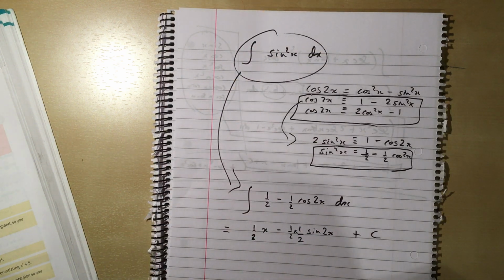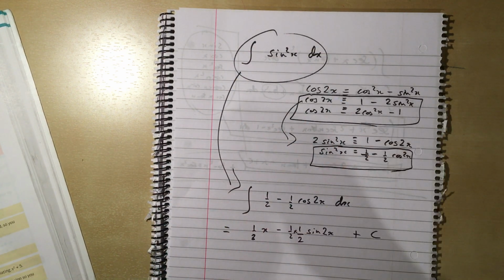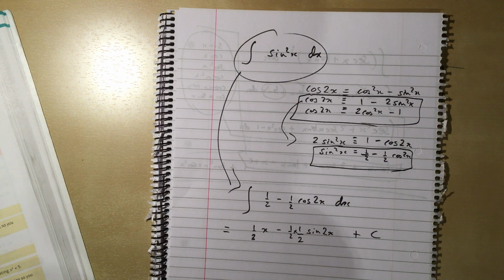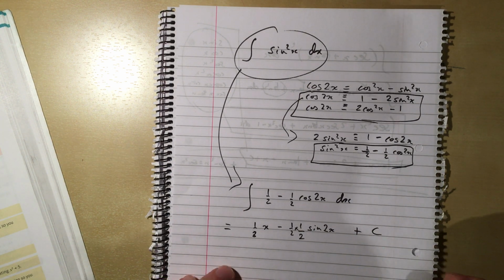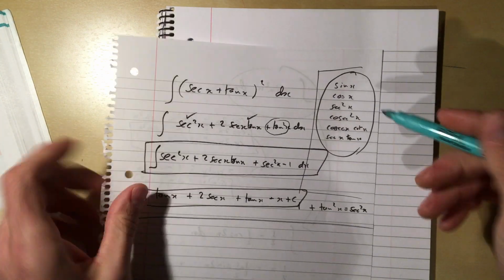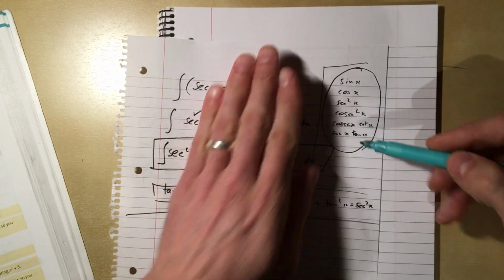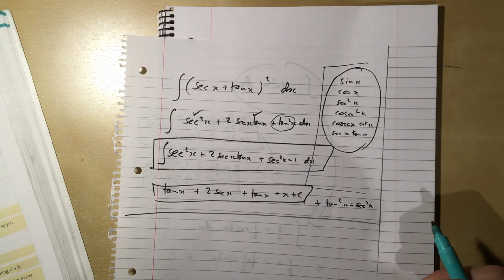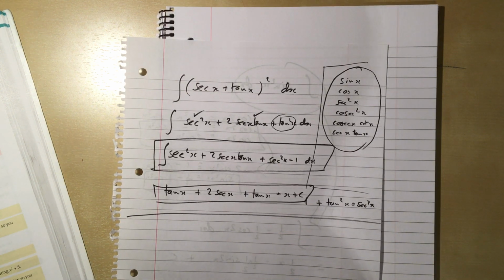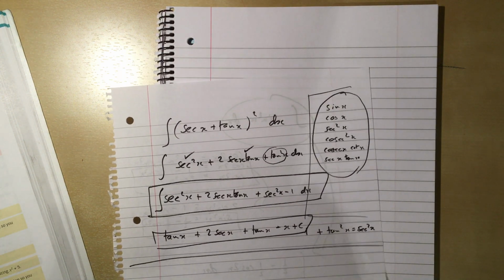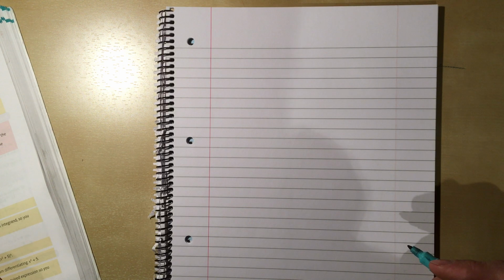Integrate sine squared, use the cos double angle formula. Integrate cos squared, use the cos double angle formula. So far, integrate anything else to do with trigonometry, manipulate it until it looks like one of these things, and then you can integrate. Later on in the chapter, we'll have some other methods that might work, as things get complicated. But so far, up to 11.3, that's all we can do. So that's a good skill to practice. Good luck with 11.3, that's the lot.